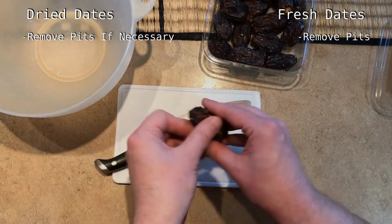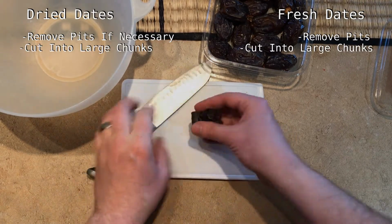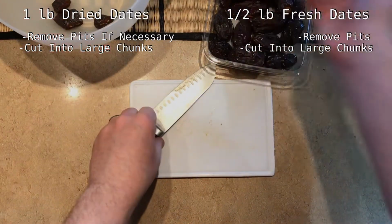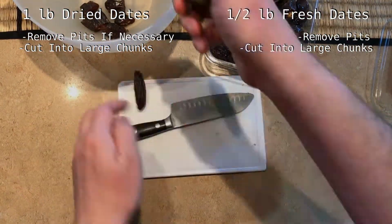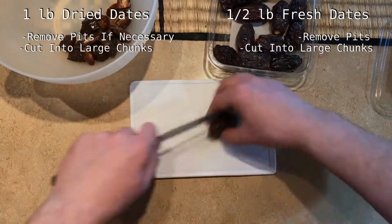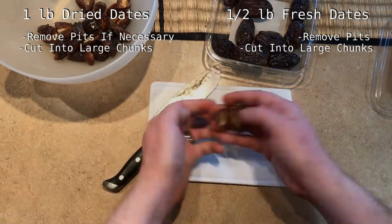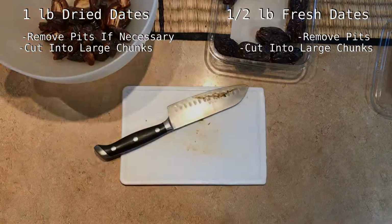Then, cut your dates into relatively large chunks. I did this for half a pound of fresh dates. For dried dates, you will want an amount of about 1 pound. We want large chunks because you are going to strain this later on, so very small bits will only make that step more of a pain. But still, if for instance all you were able to find were pre-chopped dried dates, that's still workable. You will just have to make use of something like a nut bag or good cheesecloth at the straining process.